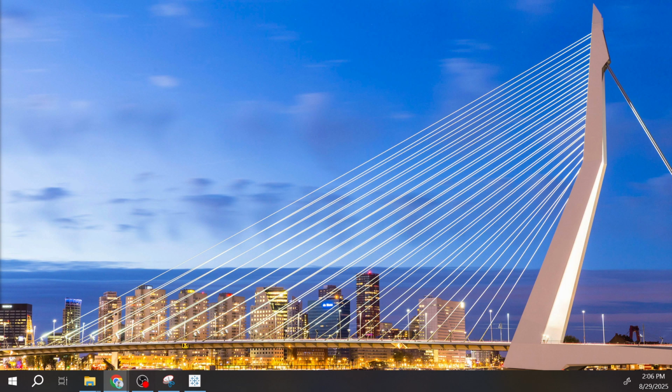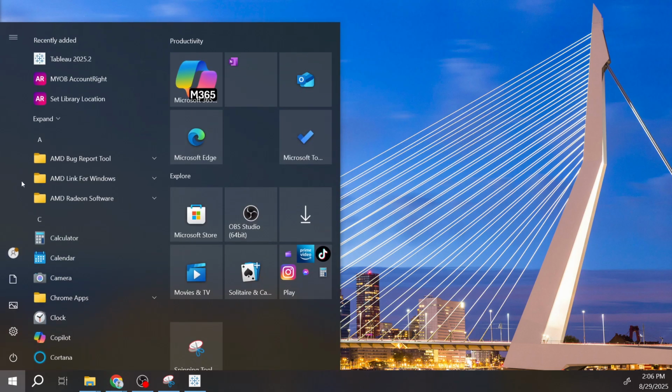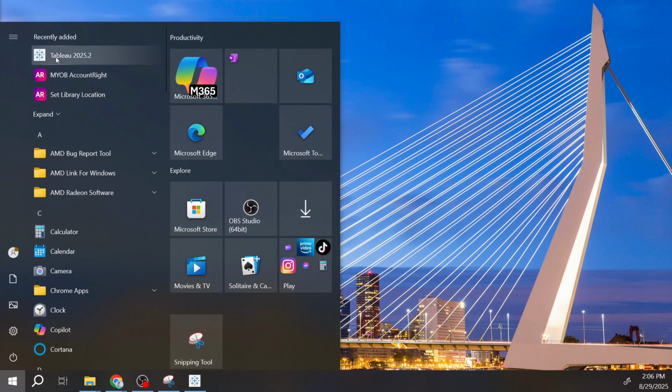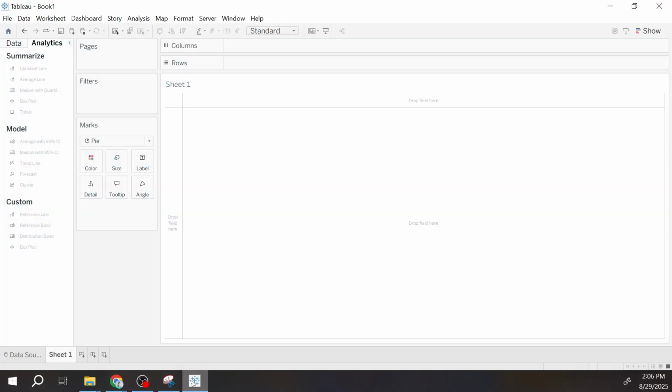First, make sure you have Tableau launched on your desktop or laptop. It's essential to start with your Tableau software open and ready, as all the steps we'll discuss are implemented right within the tool. Once you're in Tableau, the next thing you'll want to do is open up the worksheet containing the data you wish to visualize. This could be a worksheet you previously created or a new one with the data set ready to go.